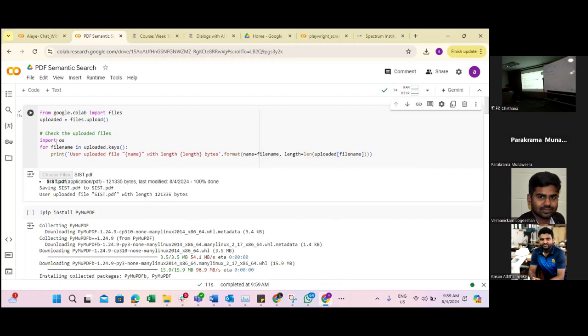Right. So we are going to run this. First upload that SAST PDF by executing this. This is going to be our database for our chat. We have proven in the last lectures that keyword search chatbots are not going to work anymore. Basically, we have to go for semantic search.